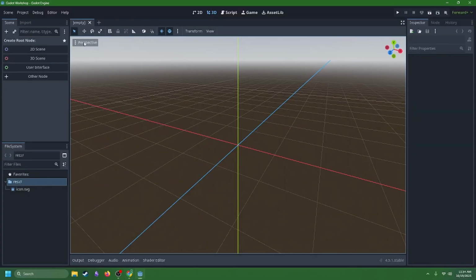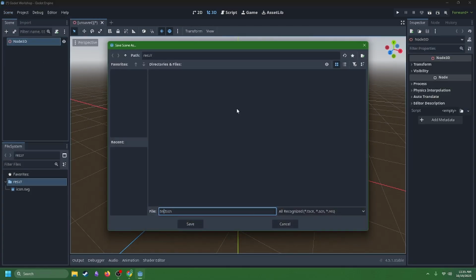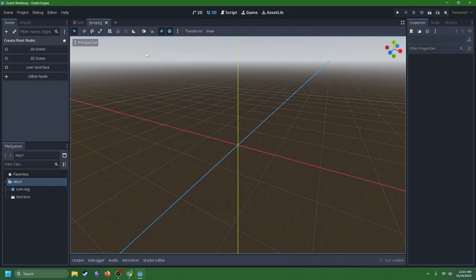So as we see here, we have one current scene open. And we can click the plus button to open more. Though I do think you need to have the scene saved. So let me check that. Here, let me try it through here. Okay, that's weird. Maybe I need to... Yeah, there we go. Alright, so now we can add new scenes. You just gotta make sure that each one is saved before you add a new one.